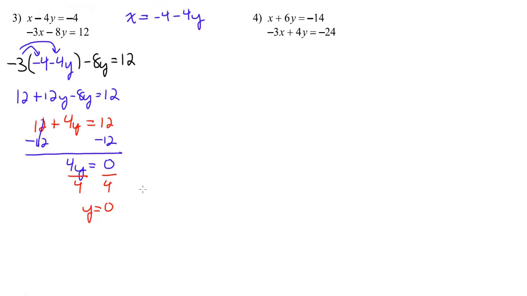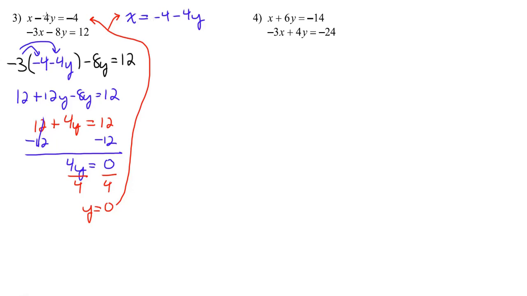Now that we know that y equals 0, we can take that and substitute it into this equation or into the new version of this equation, because both of these equations are the same equation just written in different formats. And we can substitute 0 for y. Now be careful. In the first two examples, we were substituting for x. But this time, we didn't solve for x on our first try. We solved for y. So you need to make sure that we substitute for the correct variable.